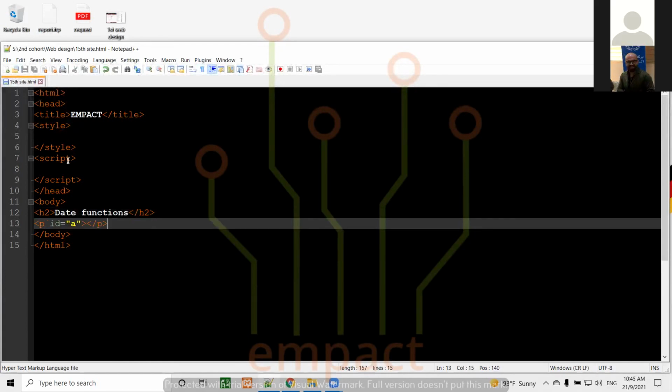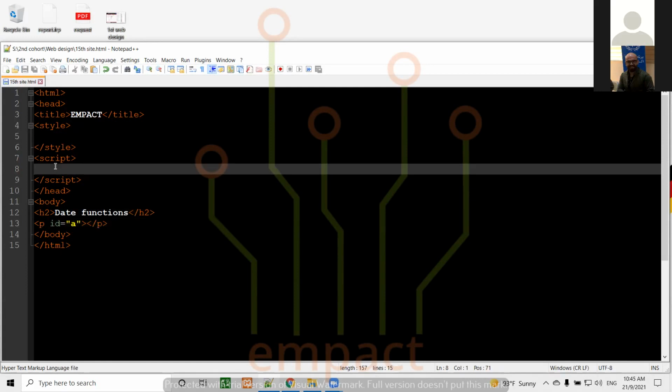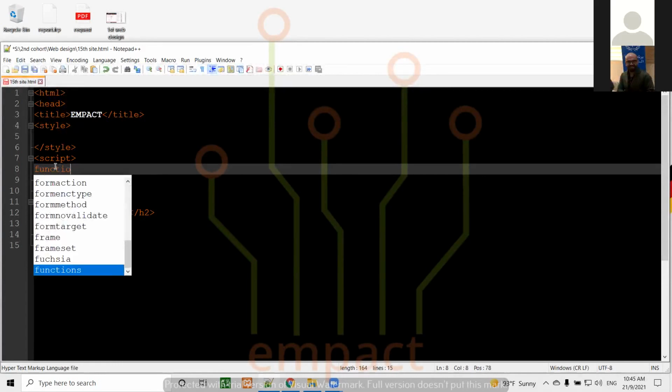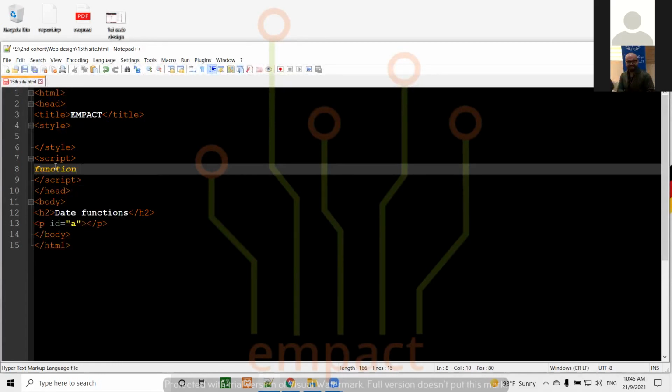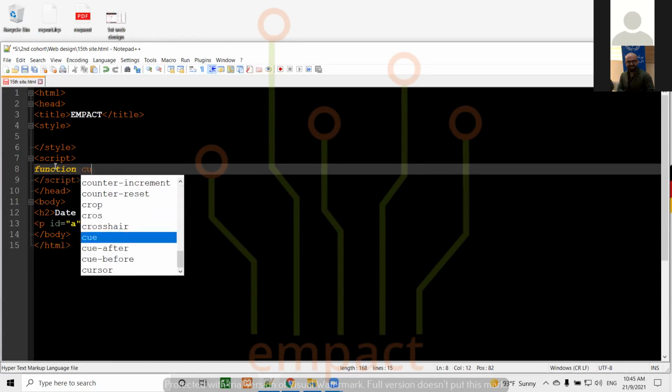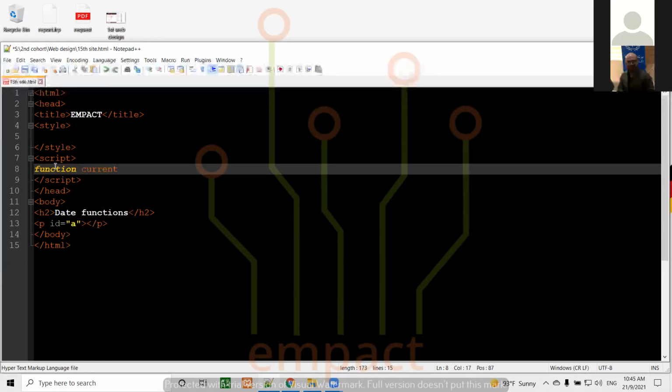I can just do it here between the script, the internal script, and bring a function and write what I want to apply. For example, I will say function. I will name my function first for the current date.